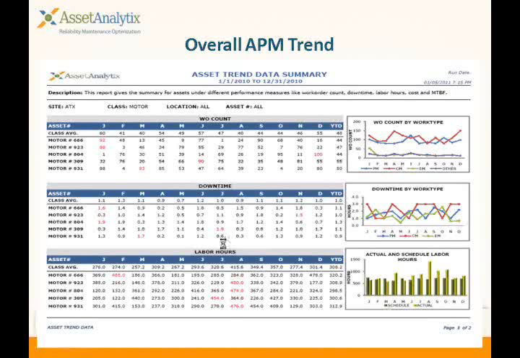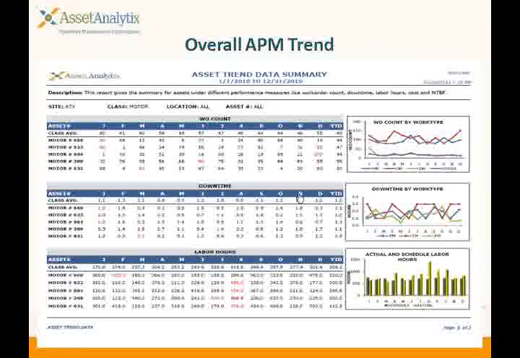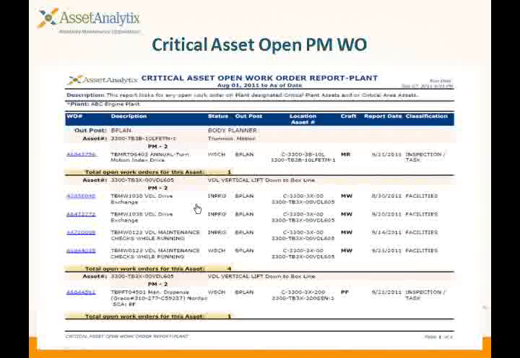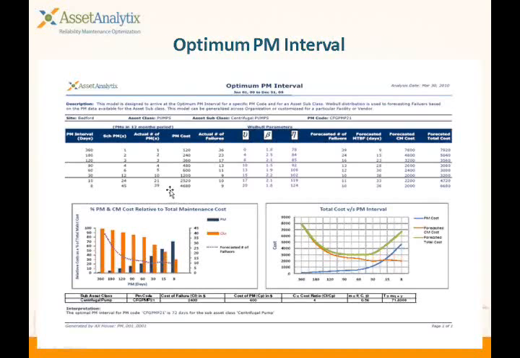So you can look at the downtime, look at the big picture as we saw earlier, and then understand from the trends whether the PM program that you have is really yielding results or not. Then you can have some ways to show alerts if the critical PMs are not done, and then it can be escalated. It could be related to any asset down more than 48 hours, especially critical assets. You can have reports which will escalate to the right people.